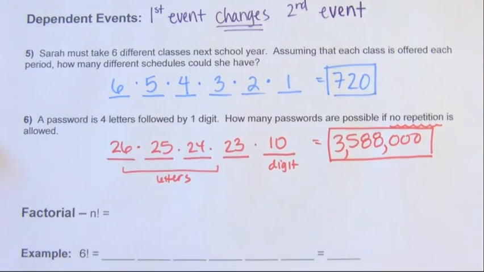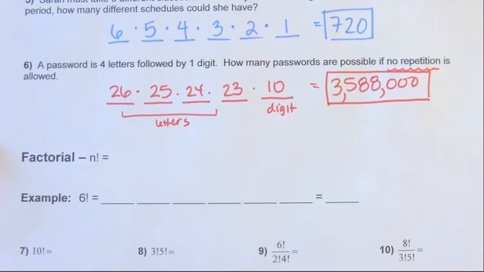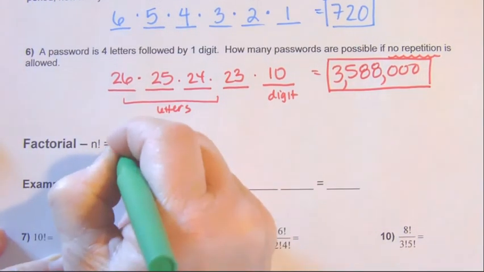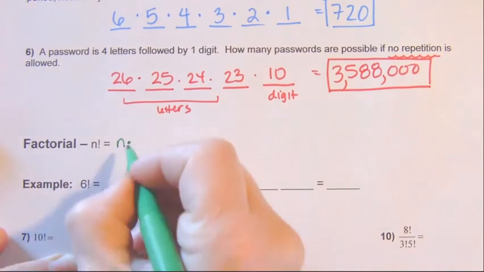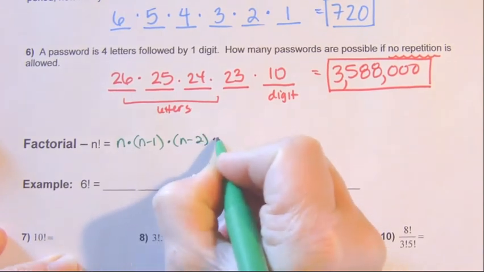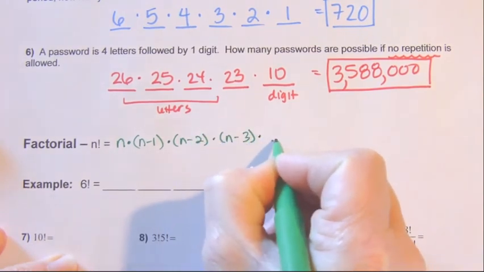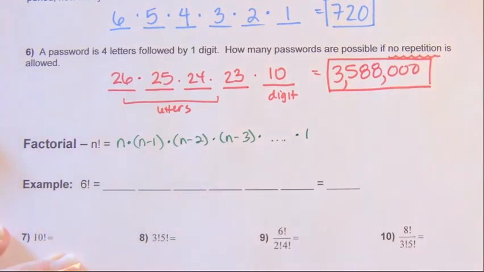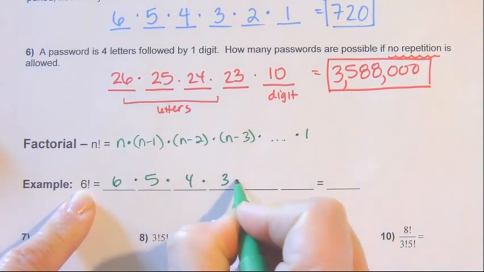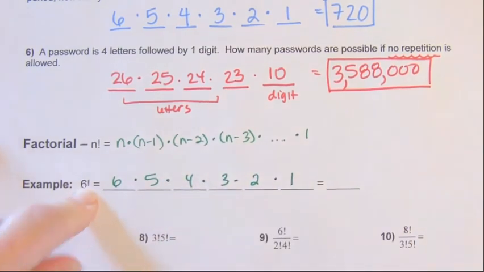All right, so factorial here. And maybe you already see where this is going, you remember this, but factorial just means if I have a number, and you're probably not going to like this explanation of it, you could take that number and multiply it by 1 number smaller times 2 numbers smaller times 3 numbers smaller, and you keep going till you get down to just a 1. All right, let's look at that with a number. So 6 factorial. Factorial looks like an exclamation point. This would be 6 times 5 times 4 times 3 times 2 times 1.